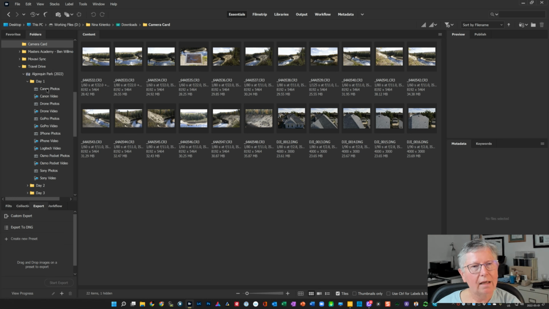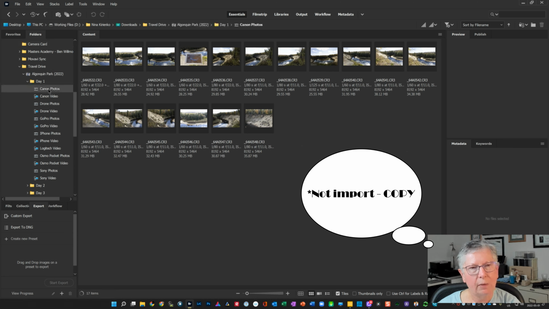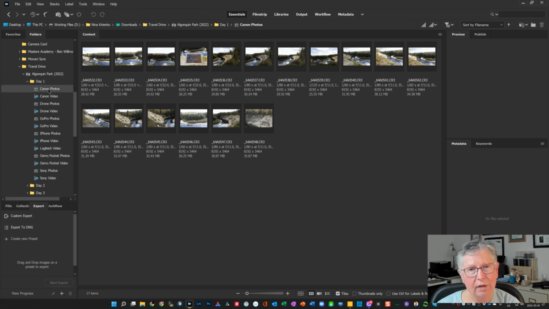I've already done that, so I've taken all of the Canon files from my SD card and I've already imported them into the Canon area of my day 1 folder. And as you can see, they're all here and they're now all resting peacefully in this folder. So what this means is that I now have a backup. I have my original SD card and I have a backup of those photos on my computer. So that's step 1, simply to bring them into the right place on the computer.